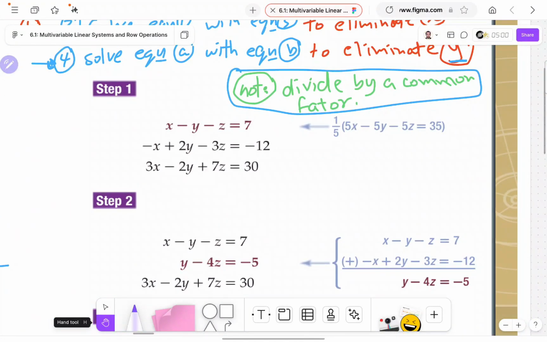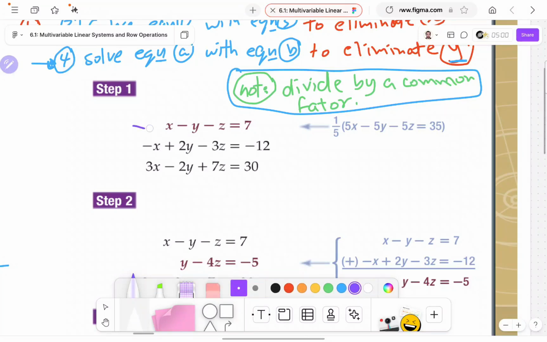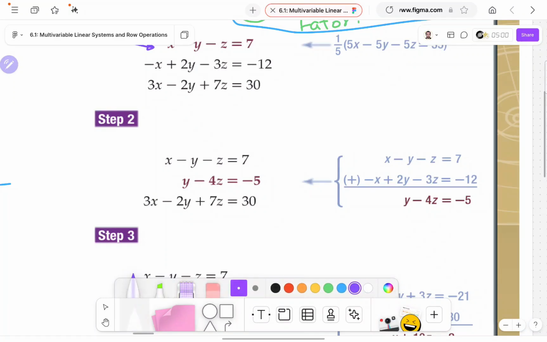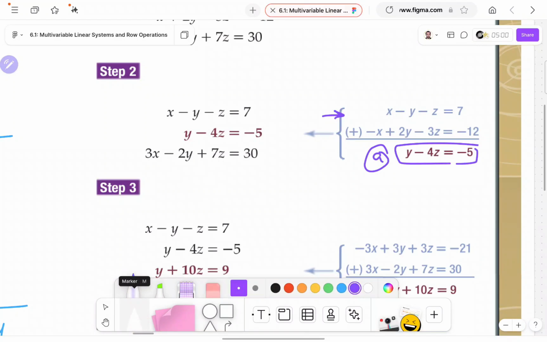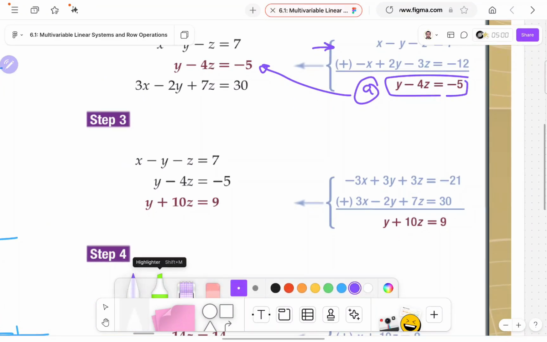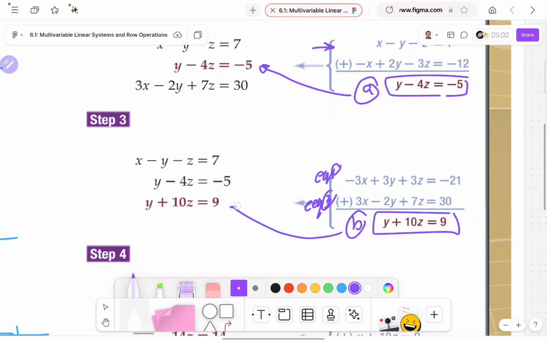If you look here, in the book's first step, he just divides the first equation by 5. So he got this one. Then in the next step, he starts to eliminate x. So he eliminated x by using this way, and this is equation A. After he wrote equation A, he wrote it back here. Then in step number 3, he solves equation 1 with equation 3. Then he got this, which is equation B. Then he writes it back here.